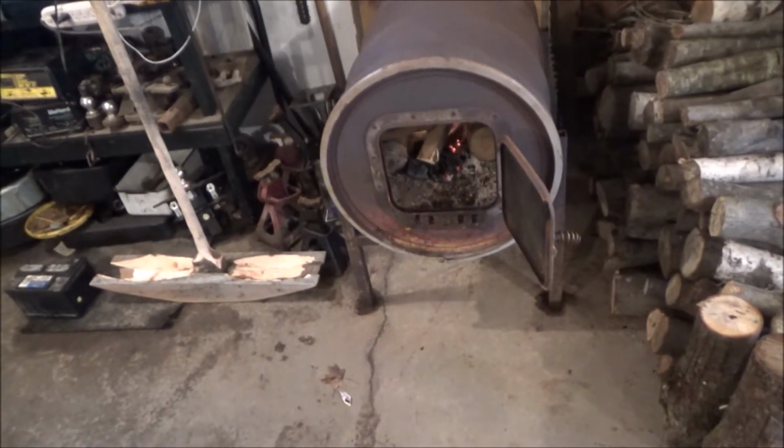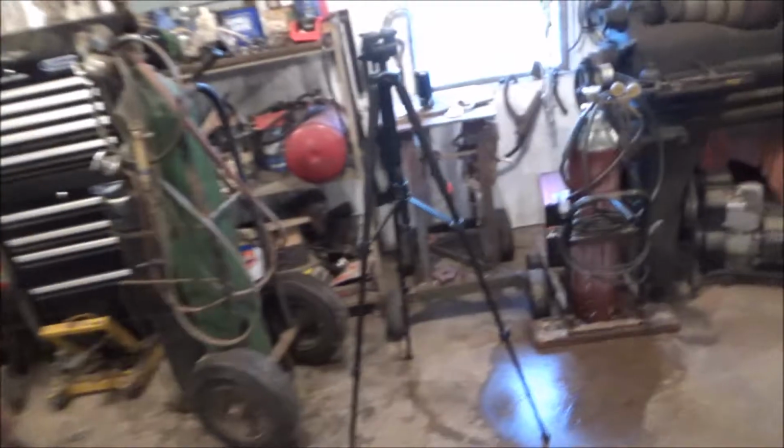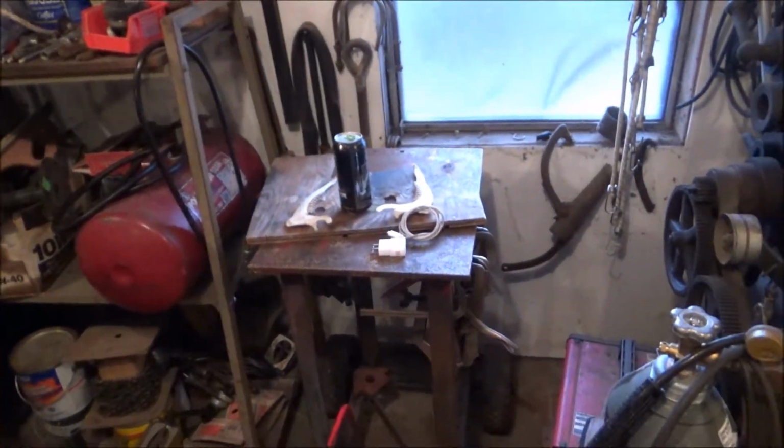Got the old 3-lure fired up. Came over here and started a fire, starting to bring stuff over. Got my tripod and my monster. And we'll get started here pretty soon.